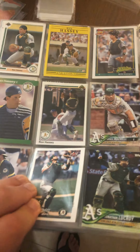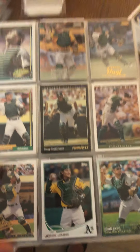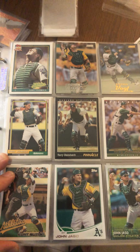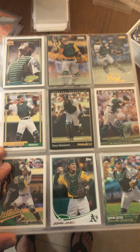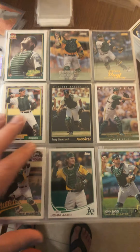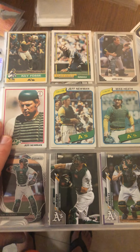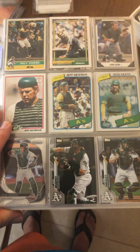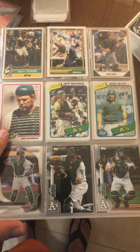So yes, this is how I spend my time collecting cards. I really enjoy looking for the unique, the sublime, the different. It's really fun just to put these themed binders together. Makes you think a little bit, you know? It's not always about the chase of the super-fractured one of one, rarest card in the world thing.